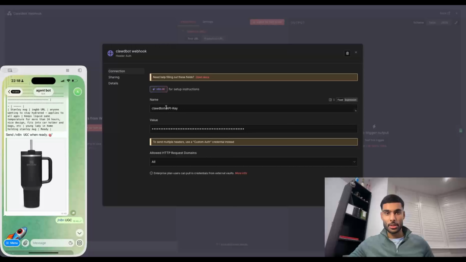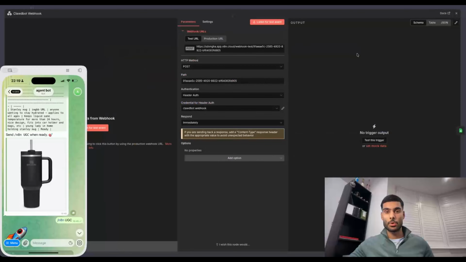So here you can see, you just create a name. I named it Clawdbot API key, and you have to give it a value. I think this was like 32 digits long, of numbers and letters combined. So you can just create that yourselves. You can even ask Clawdbot to create it for you. And you just put it in there, and it's that simple, guys.